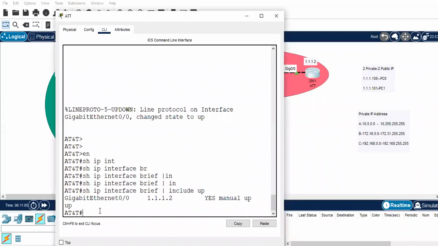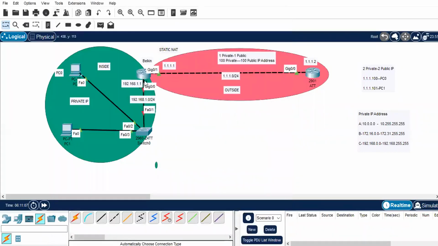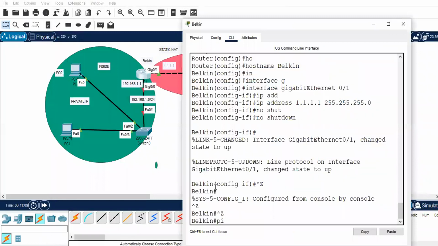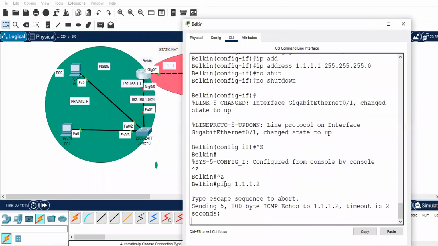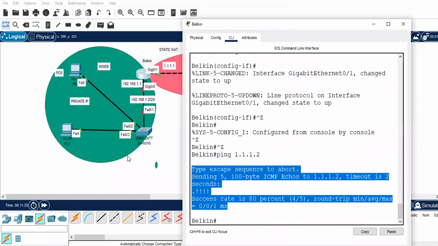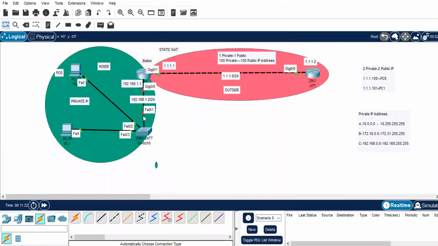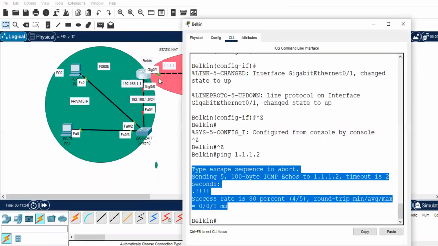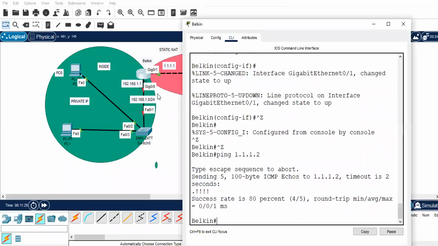The interface is up, so let's check if you're able to reach 1.1.1.2. So that is working. That means the IP configurations are right. But we still have this port shut down, so let's go and turn this on.